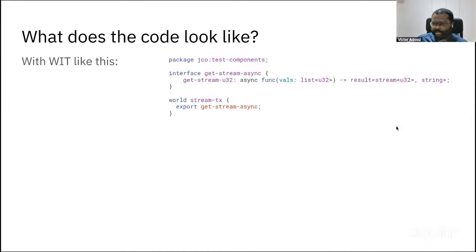So I wanted to jump into something a bit more practical and show what the code looks like, in particular what a simple P3 interaction looks like. This is taken from a test inside the repository, so it is out there already and merged at this point, though there are more tests to write. If we have a WIT interface that looks like this, and you take something simple, this test is written to take a list of U32s and return a stream of those very same U32s. So basically trivial. With a WIT like this, importantly, you've got the stream of U32s coming out.